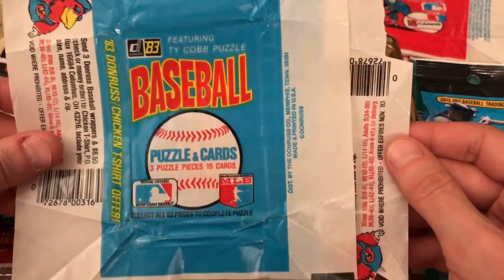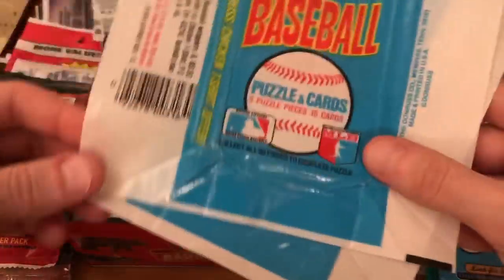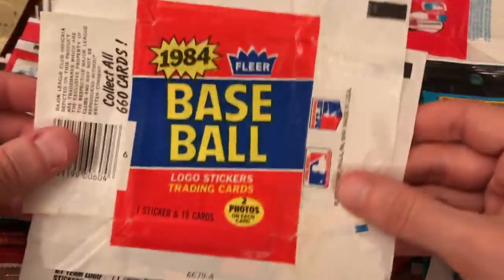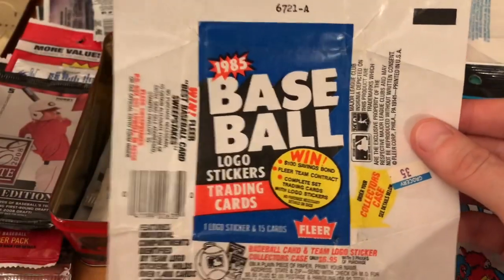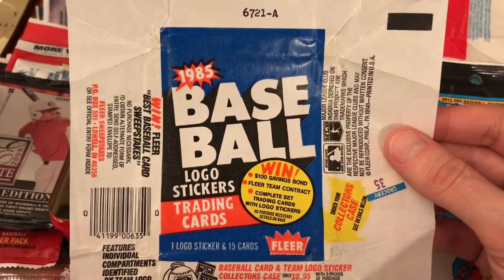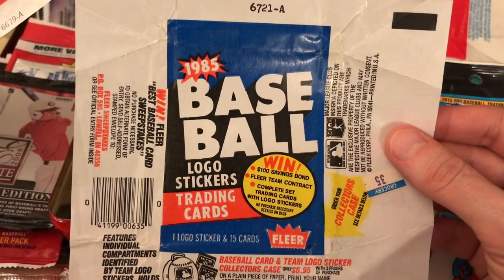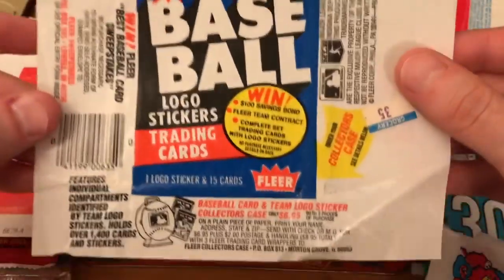83 Donruss, that really pops. Another one. Fleer, 84 Fleer. And then the 85. I mean, that 85 Fleer set is just spectacular. I know a lot of you like that 91 set, but that 85 set, I mean, even the wrapper, all the way around.